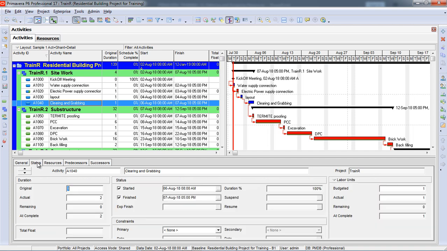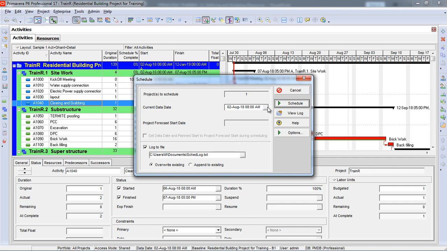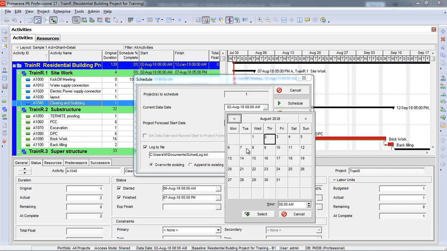So now we check the progress we have made up till 7th of August. Now we will check the progress after 7th of August. So here I am updating the progress schedule. So I am scheduling on 8th of August.